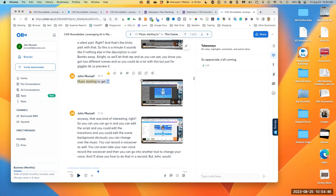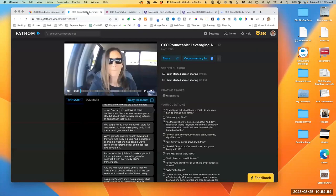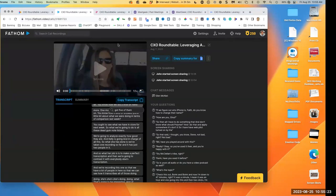Okay, so at least all of them allow you to search across all of your contacts, which is helpful. I think for my money, Fathom works better because it brings you right to it. So from a user interface, y'all tell me if you agree or disagree. What do y'all think? Who's the winner? Fathom, Glenn's got a thumbs up on it. Anybody else have any thoughts on it? Based on what I saw here, Fathom, but I haven't used the other ones personally. I have done a lot of searching on Fathom for things. Yeah, me too. So that worked out for me.